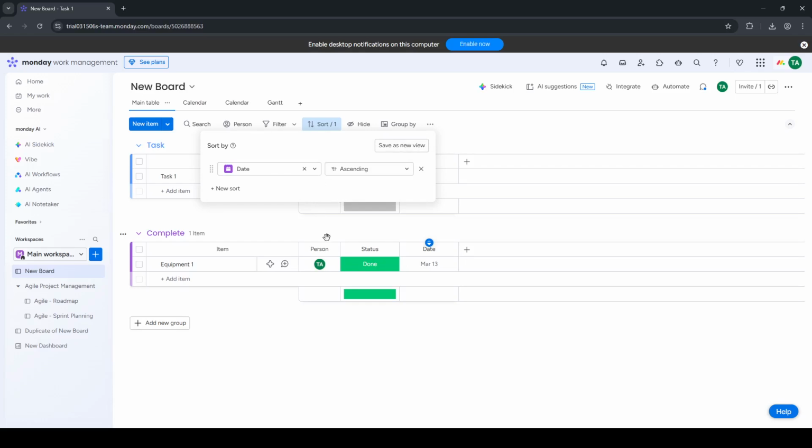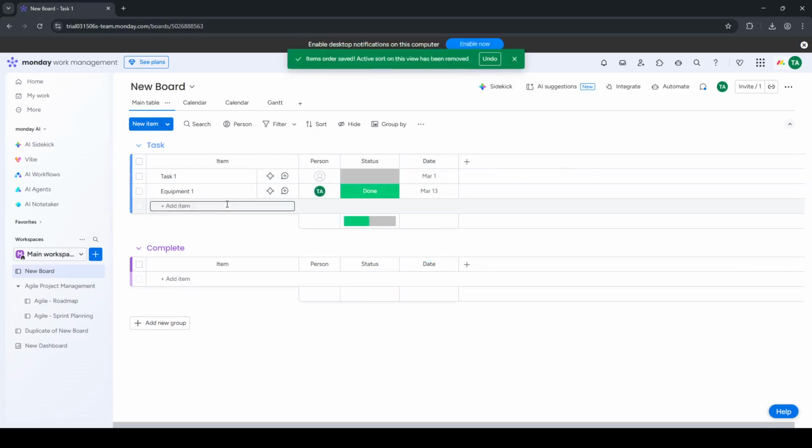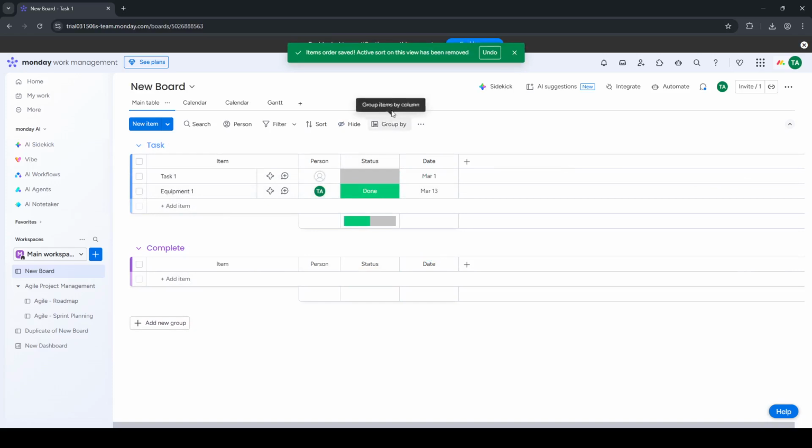This is where you decide the order your tasks will appear. You should see options to set the direction of the sort. Choose ascending. Ascending order places the earliest due dates at the top and the later ones further down. This is ideal when you want to handle urgent or upcoming items first and avoid surprises. As soon as you select ascending, the board will refresh and your items will realign according to their due dates.